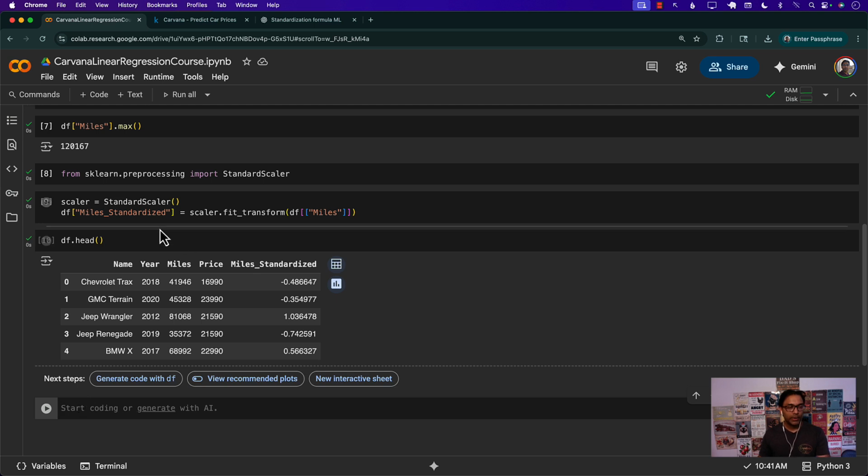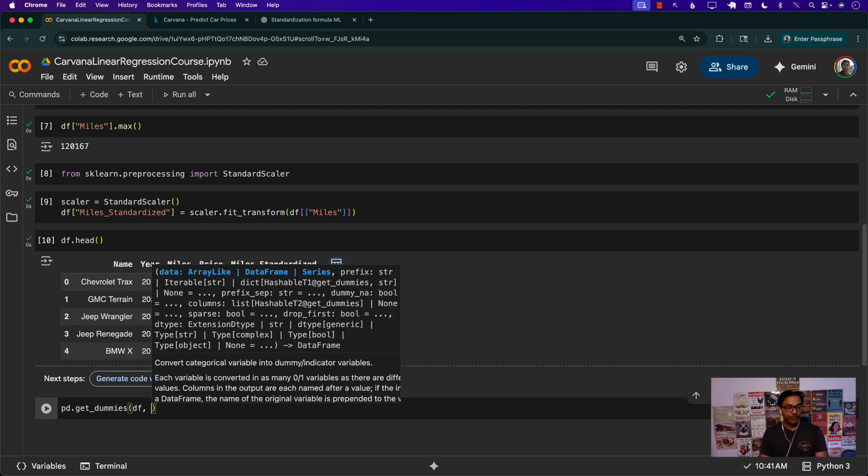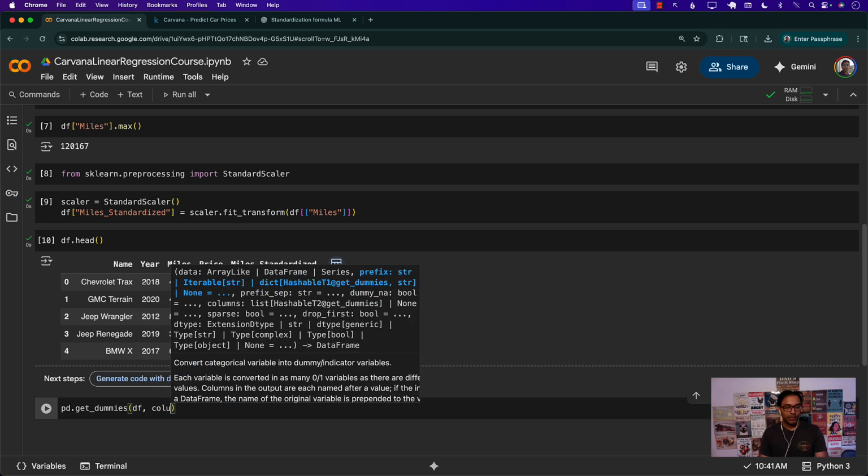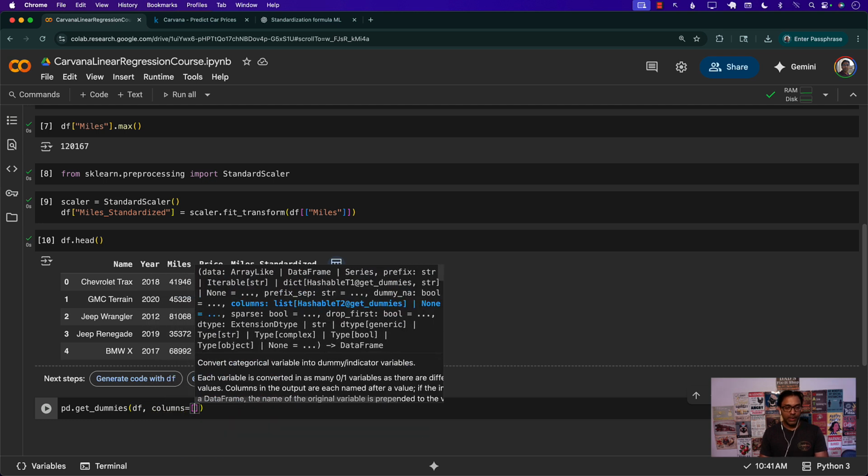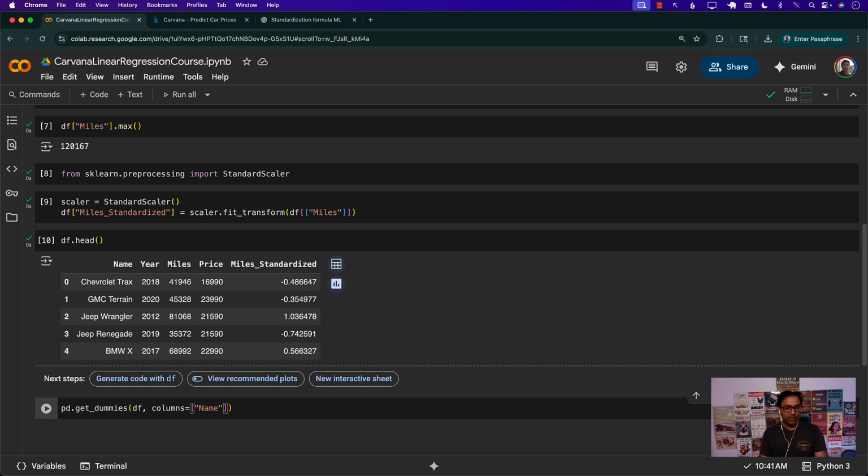So I am going to say pd.get_dummies. We have used this before, by the way, right? And df, and then columns. columns equals, the only column we want is the name column, so we're going to pass it, and then we will assign it back to df, meaning the data frame.